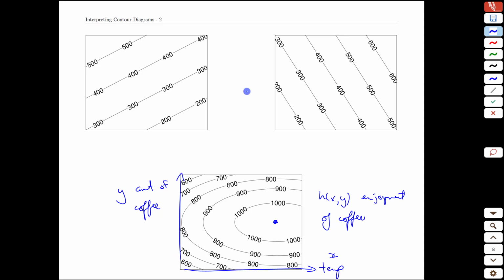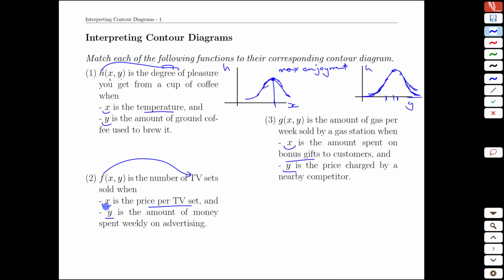Neither of the other two graphs have that local maximum structure in them. Well, does that make sense that the other two don't have that? Let's take a look at the actual words again and see what makes sense. We'll take a look at f of xy next. Here we're going to be looking for relationships again between x and f directly.